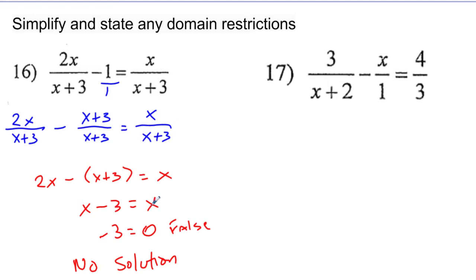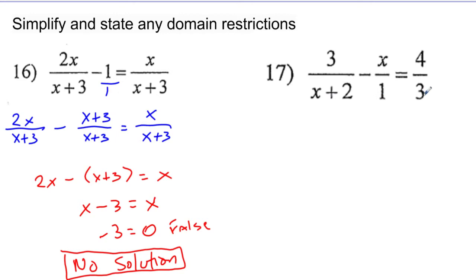So this is kind of a nonsense problem. And we're going to say there's no way for this to be true. You can't find an x value that you can subtract 3 from it and end up back where you started, right? So this is a no solution problem, and it's entirely possible when you're solving these that you might end up with no solution. Okay, so here's your last one.